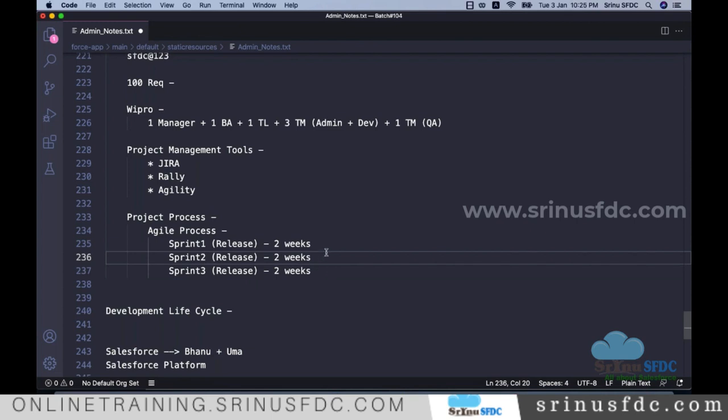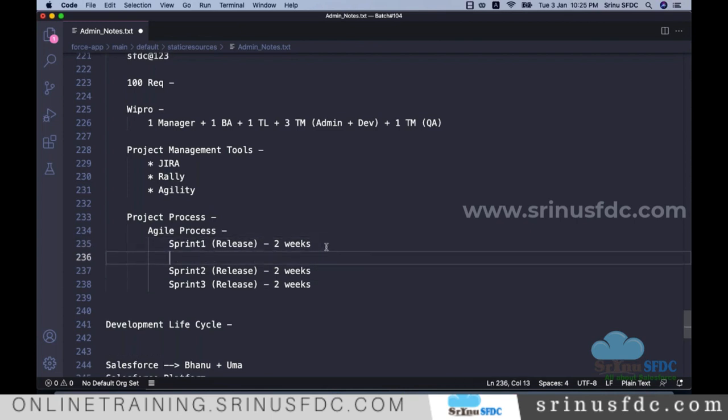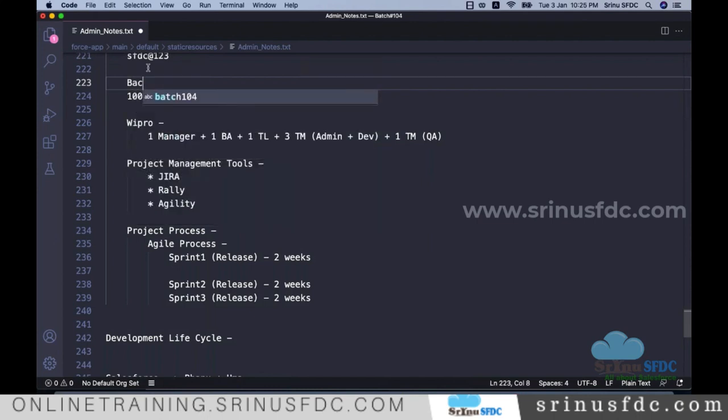Every sprint is 2 weeks. Now what will happen in this sprint? All these 100 requirements in the backlog mean requirements are created, but these are not assigned to anyone. These are the things which are in pending stage.